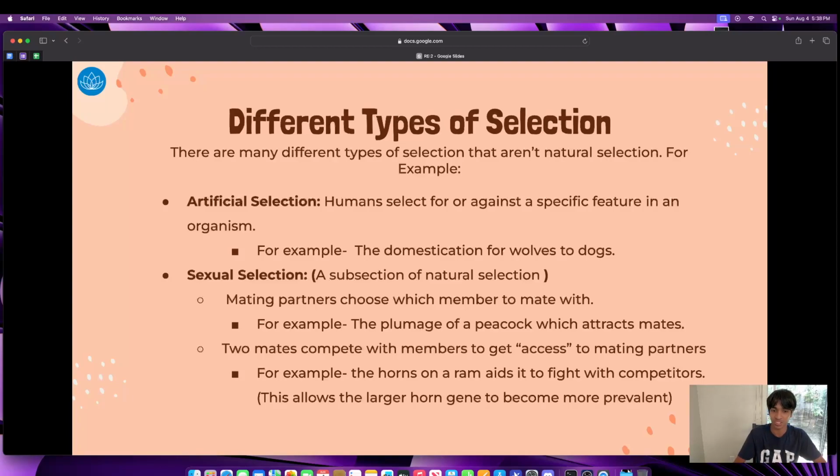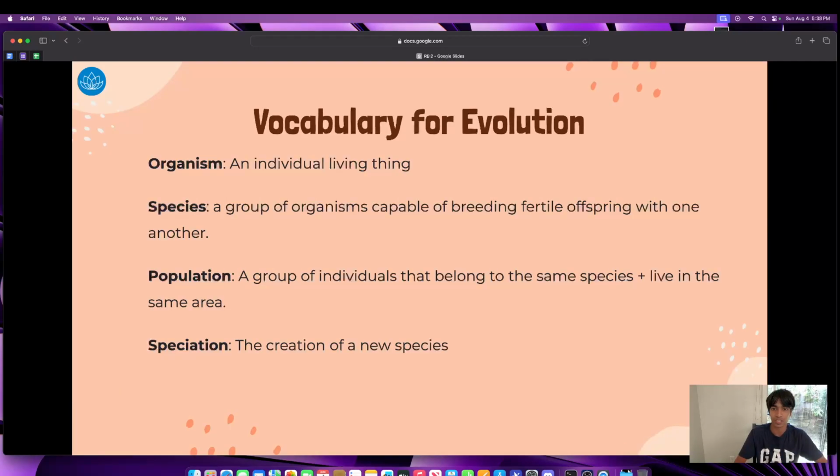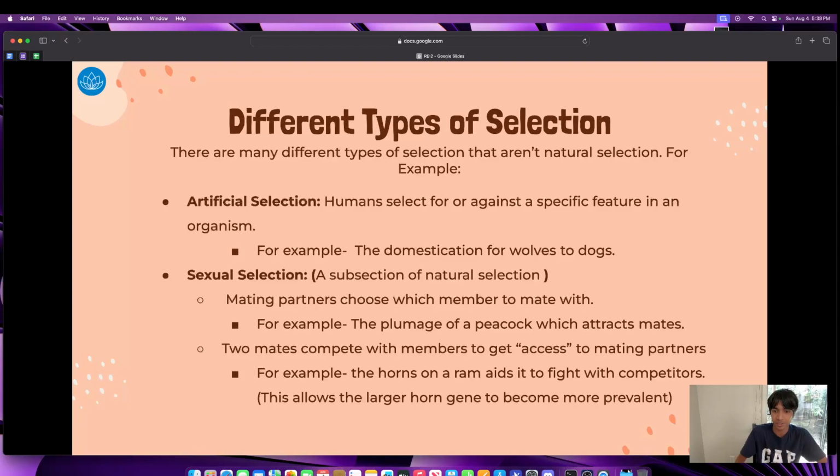I'm sure you can understand this. And after the baby has large horns, these same mating competitions will happen again and again, and then the percentage of rams with large horns will go up. So that's why you see large-horned rams today, right? You don't see a ram with a super short horn. So you can write that down, and I'm sure you're getting the idea.